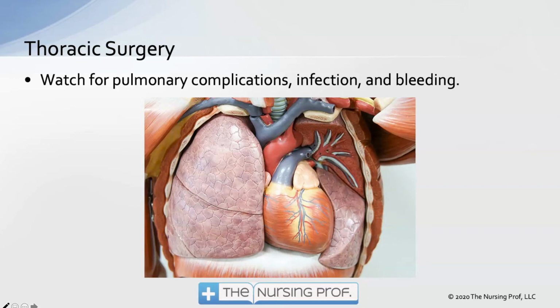If we get some bleeding in there or some air, some fluid accumulation, it's going to compress something. It's going to compress the heart or the lung. It's going to compress something and create additional complications. So we want to be listening to those heart sounds, those lung sounds, and making sure that we're not getting any additional complications, a pneumothorax, hemothorax, pleural effusion, any of those kind of situations.